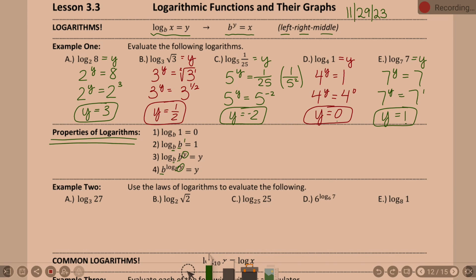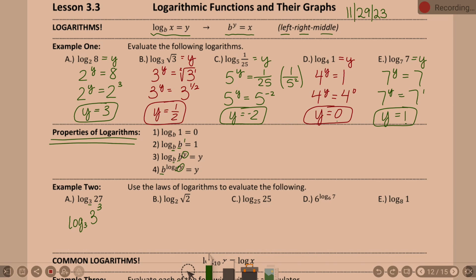Here's what I'm looking at. It's divisible by 3. If this base is 3 here, I'm guessing 27 can be written as a power of 3. That's what I would suggest you think. When you see log base 3, ask yourself, can I rewrite 27 as 3 to some power? What is 27? 3 to the third, right? 3 times 3 is 9, times 3 is 27. So I now have log base 3 of 3 to the third. What is this equal to? 3.